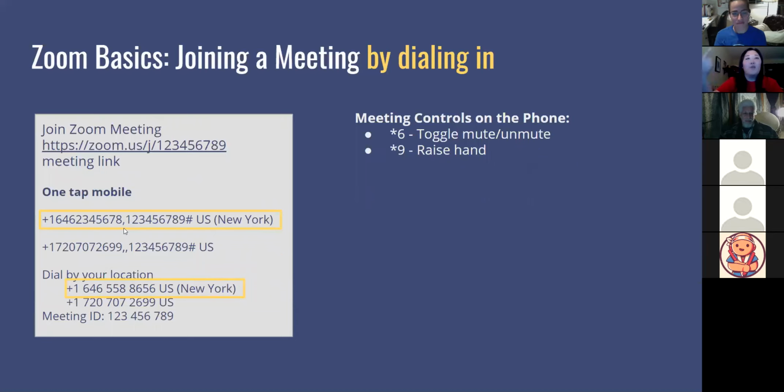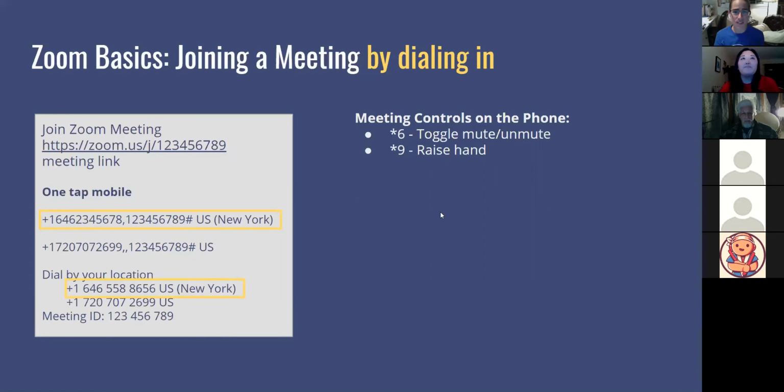And it connects automatically through my Bluetooth system and allows me to just dial into a meeting, as opposed to utilizing this link, where it starts in the web client and you have all these different things. If you just join from your phone, it's just this one-tap mobile option and it just zooms you directly into the meeting itself. The differences between those two would be video or not.